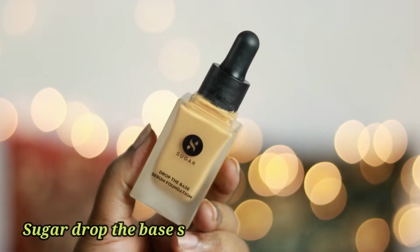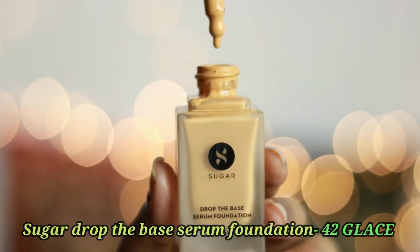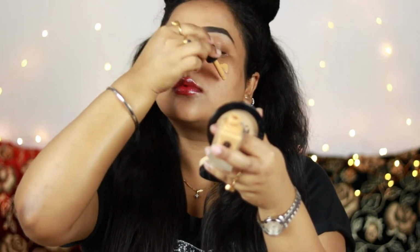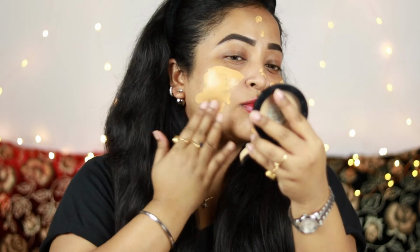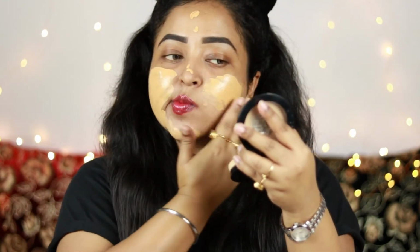For the foundation, I'm using this Sugar Drop the Base Serum foundation, which I'm trying for the first time, and this has got the messiest bottle ever. You just need to check it before use, and with the help of the dropper it comes with, I'm just putting it all over my face in several drops like this, and gonna just spread it with the help of my fingers and blend this in with the help of a new beauty blender which I'm gonna try now.